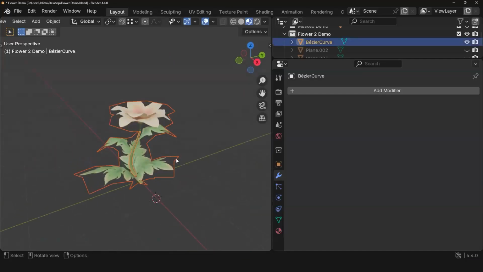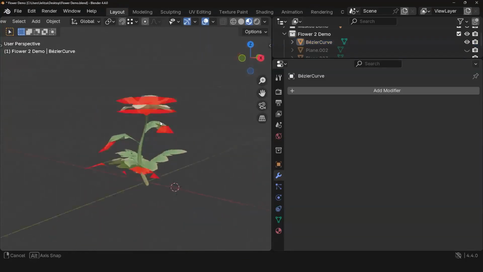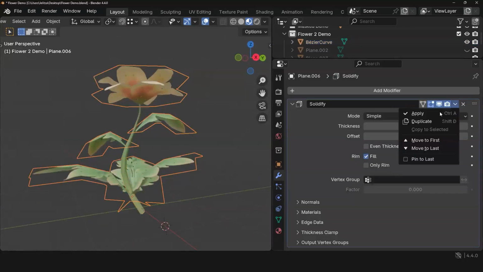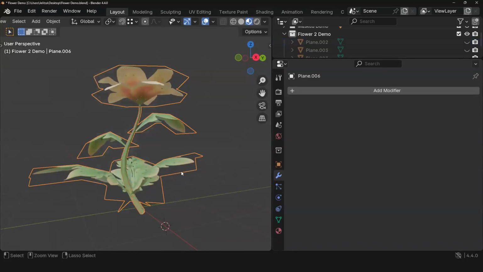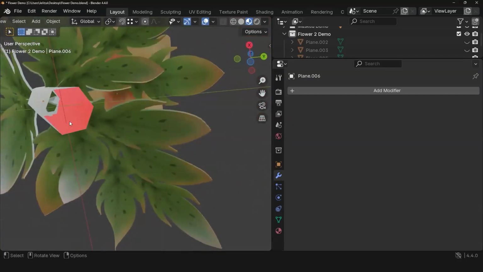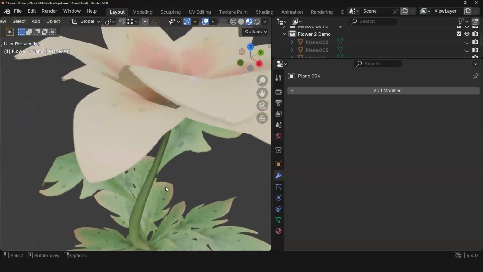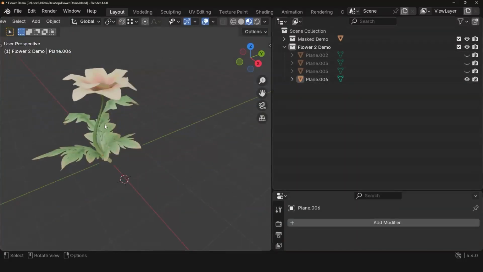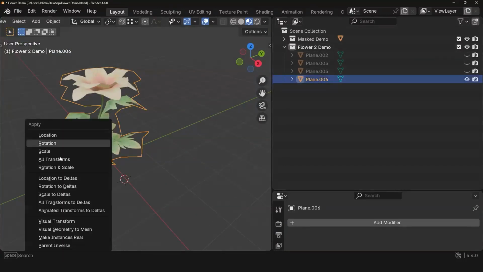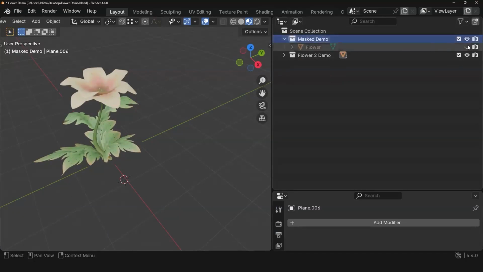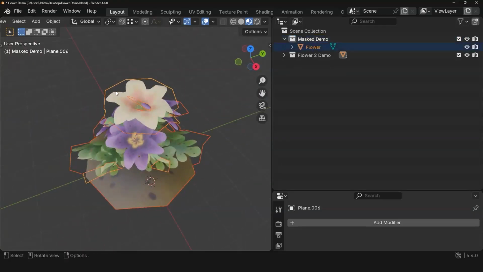I would like to bundle this together. Joining, no. Oh, I know what happened. Haha. I have to apply before I join it. So there we go. And the reason why I didn't put the solidify modifier on the stem is because you're going to generate geo you don't really need. And there you have it. There is my flower. Let's see what it looks like bundled. Actually, yep. Just going to apply all those transforms. Let's see what it looks like with this other flower. Now we can make a garden.